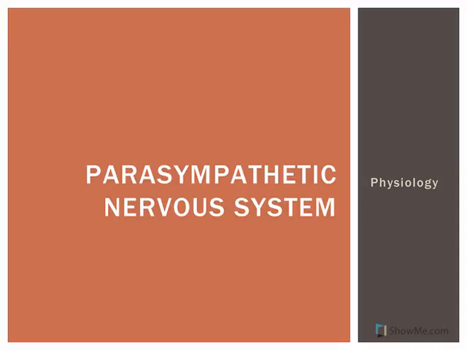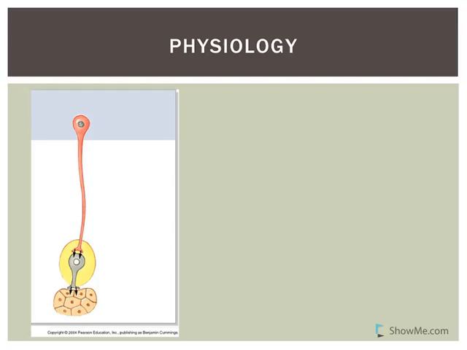This lecture is going to cover the physiology of the parasympathetic nervous system. Previous lectures covered the anatomy of this system as well as the anatomy and physiology of the sympathetic nervous system. The parasympathetic nervous system is part of the rest and digest, so we're going to be looking at that and what kind of effects it would get from it.